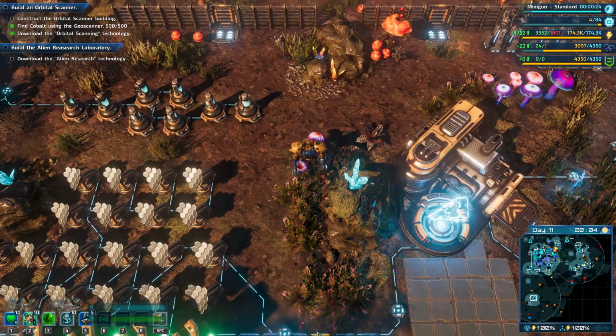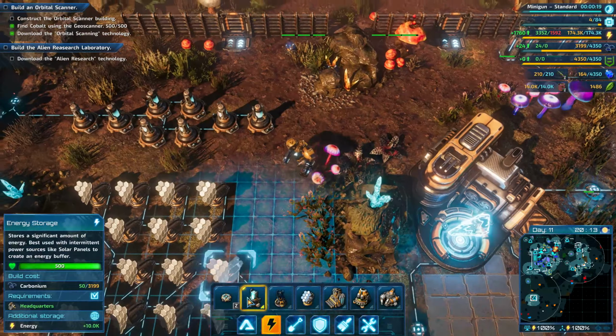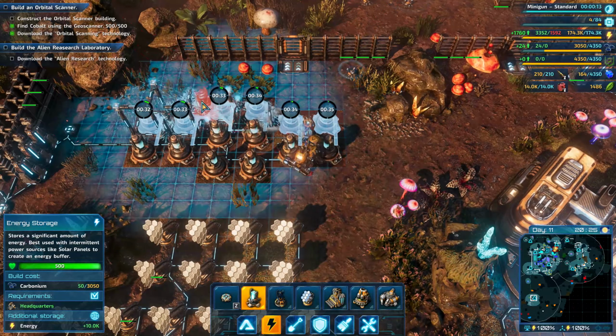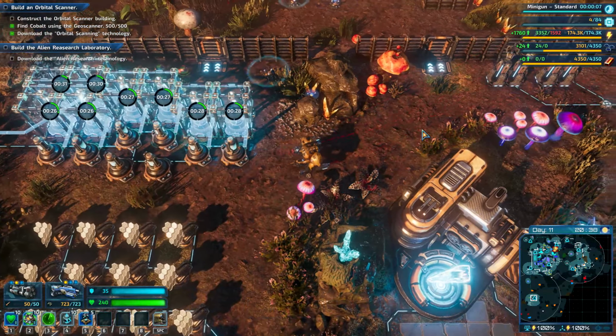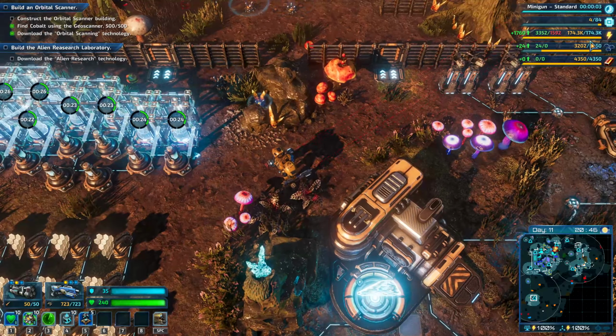I'm actually going to build a few more storage things because I'm a bit worried. I'd ideally like it to go to 200,000 here now, because I'm getting excess coming in.